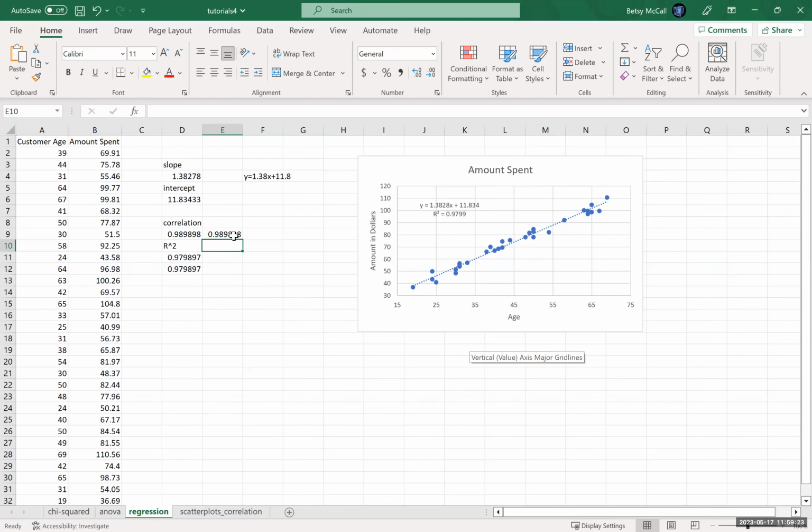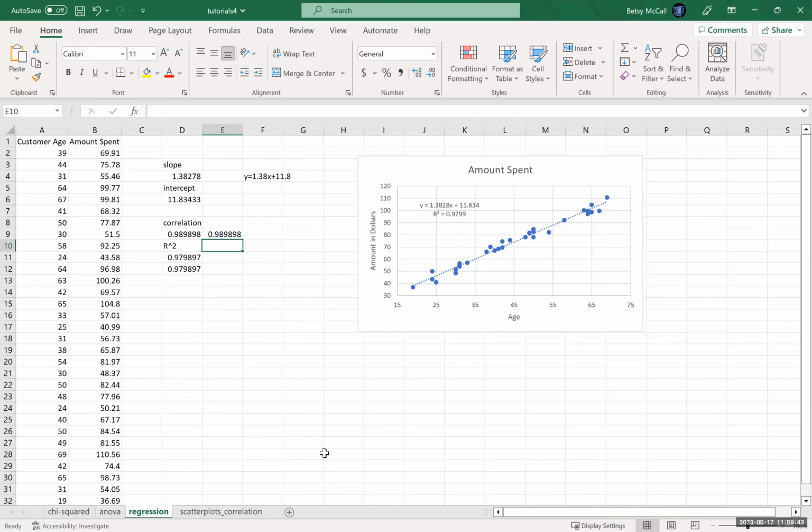The only thing you have to watch out for doing it that way is that the slope of the line, if it's positive, you'll take the positive square root. And if it's negative, going this way, you would need to take the negative square root for that correlation. So it would be the negative version of this.